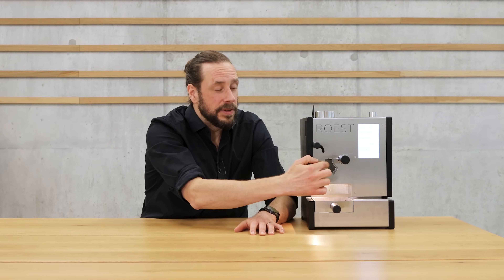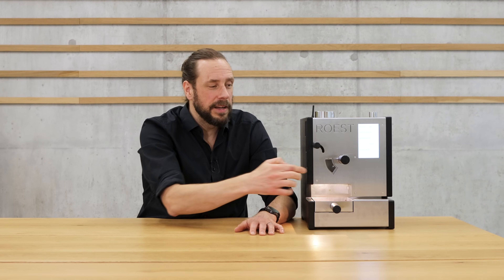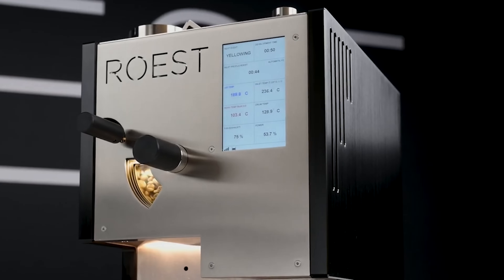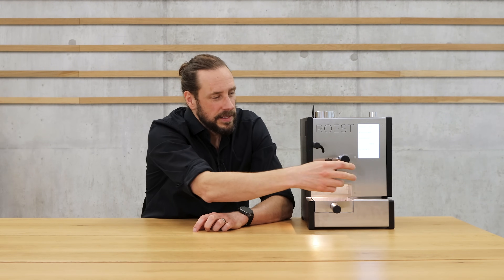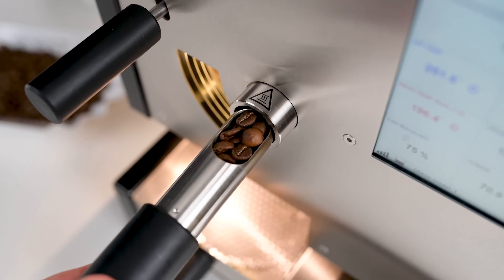If you want to visually see what's happening in your roasting chamber, there is a nice window with a light — the light is off now, but during the roasting process you'll see a really nice illuminated view of the roasting chamber, letting you beautifully observe the bean surface color. When the beans are out of the roaster, there's also a light here so you can nicely evaluate the color of the bean surface, and a little drawer to take out some beans during the roasting process.